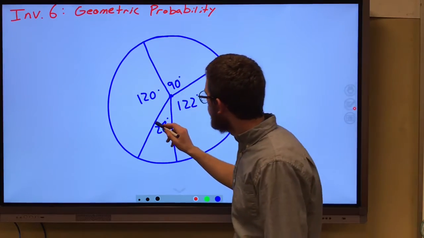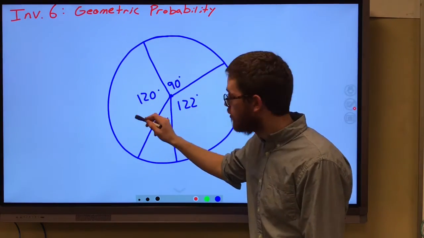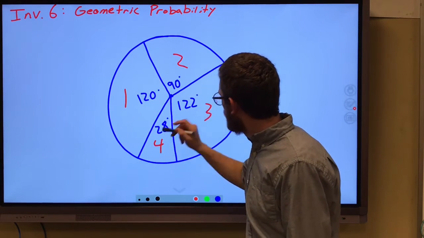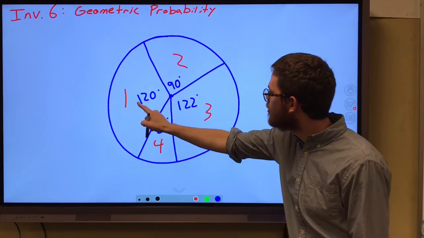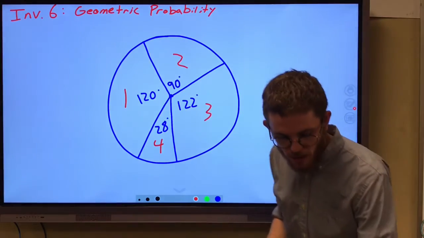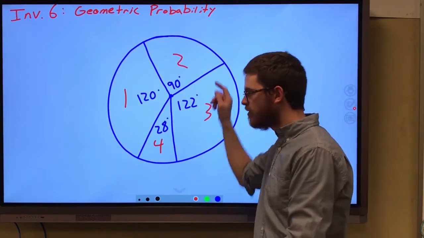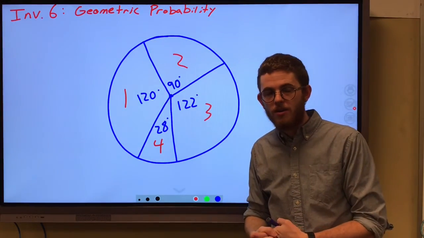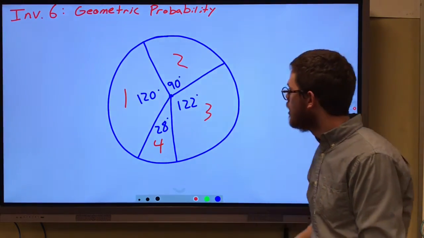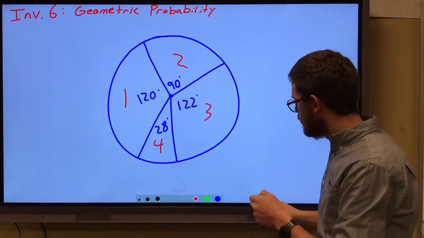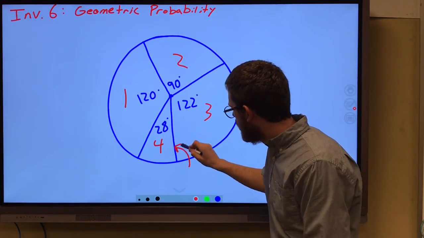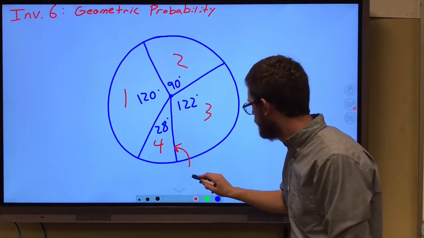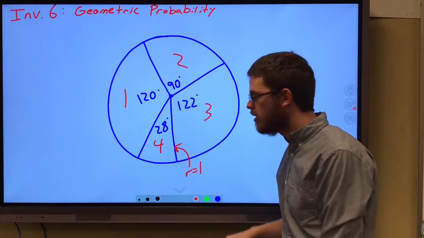Let's compare the probability of landing in, so let this be 1, 2, 3, 4, all right? Let's compare the probability of getting a 1 to the probability of getting a 3. Okay, we're thinking about a spinner here. These are not created equal in this situation, all right? So we need to know the area of the whole circle. We need to know what this radius is. Let's just let it be 1. All right, so let radius be 1.